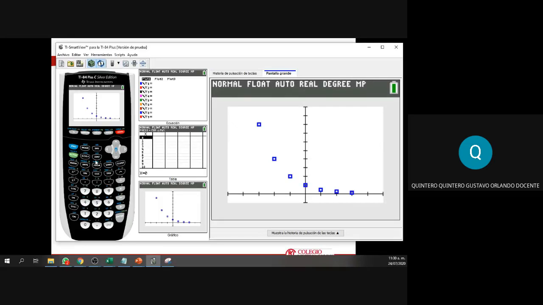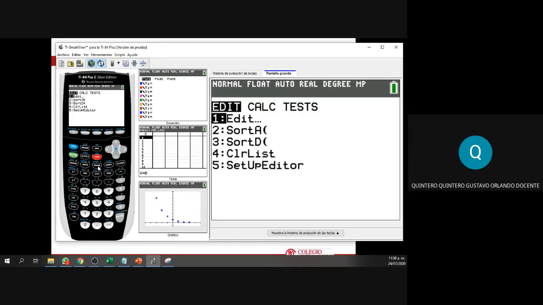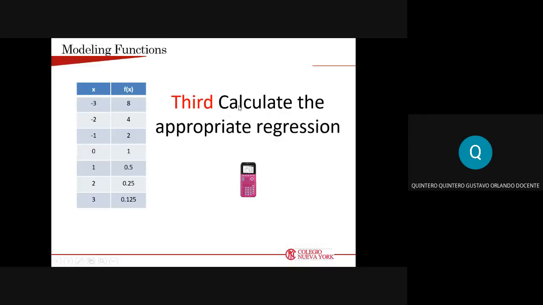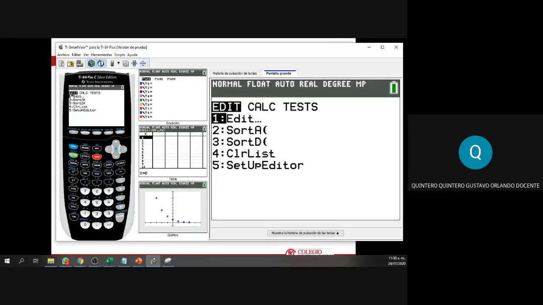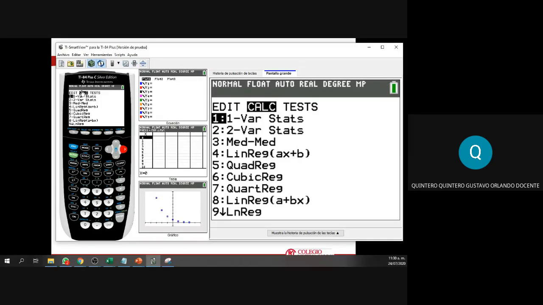Again, we are going to go to statistics, right? So in your calculator, press the statistics button here. And look at this. We are going to calculate the regression. So instead of being in this option, edit, you're going to move to calculate. In here, we can calculate a lot of things, but we want the regressions. You can find those regressions like this, the word reg.